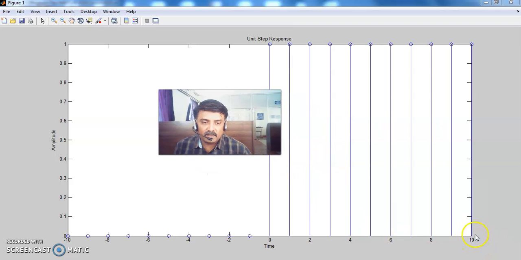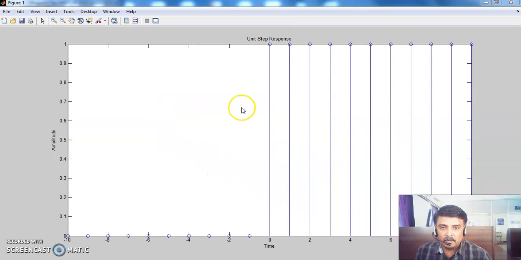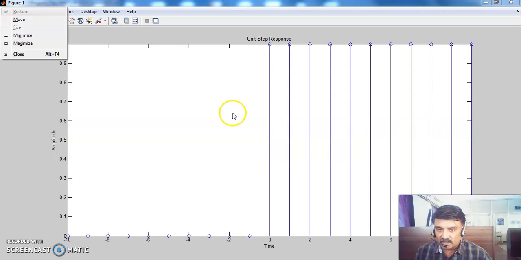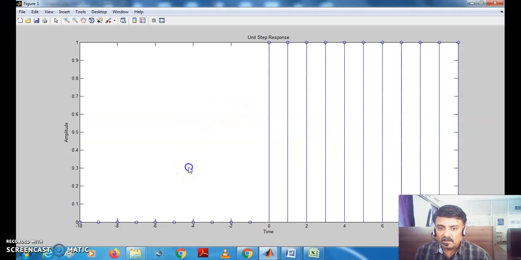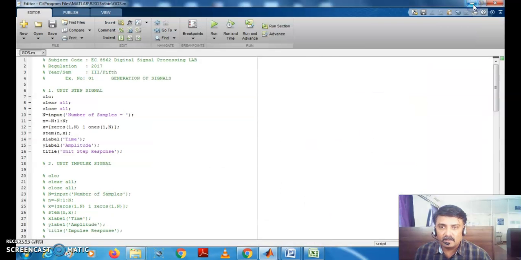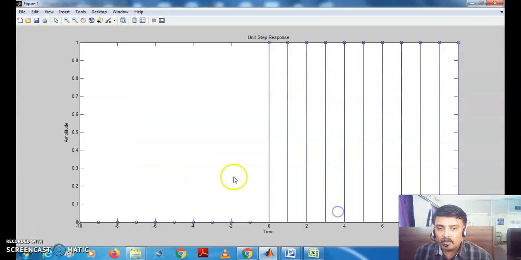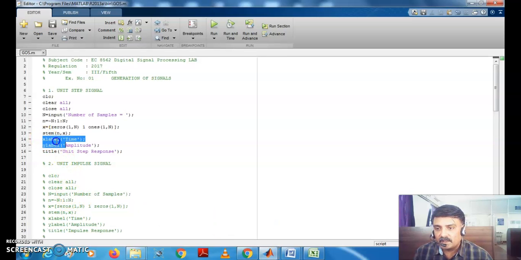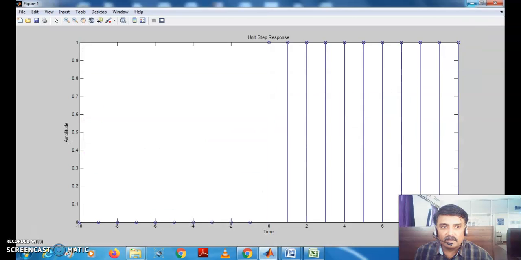So you'll find here it is 10. Okay, so this is the result. Then you go to see the x-axis, it is time, the y-axis is amplitude, and the title is unit step response. See these 3 lines.